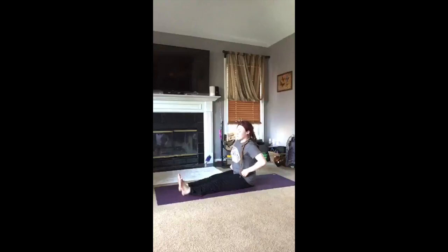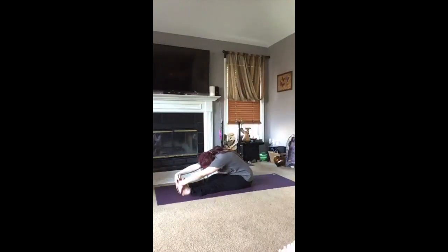Legs extended in front of you. Just like you were, except now you're seated. We're going to come into a forward fold here. So take a nice deep breath in, reach the arms up, get long, and then on your exhale, hinge forward. Hands come right out over your legs. Take a nice deep breath in and a deep breath out, stretching out your low back. And then walk your hands back up your legs, coming back to a seat.